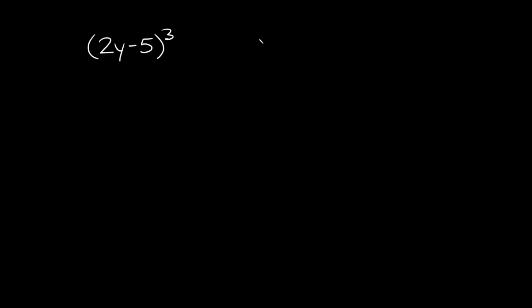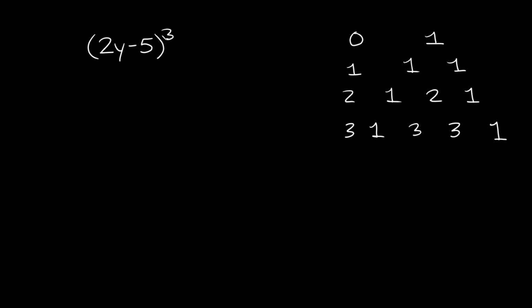So remember, when you have an exponent of 0, that just means there's a 1 at the top. When we have an exponent of 1, that means we have two 1s like that. For a 2, we'll have two 1s on the outside, and in the middle we'll have a 2. And for a 3, again, we'll have 1s on the outside, and then here we'll have a 3, and here we'll have a 3, right? So for a binomial raised to the 3rd power, these are our coefficients: 1, 3, 3, and 1. So let's write those out. We have 1, 3, 3, and 1, all right?